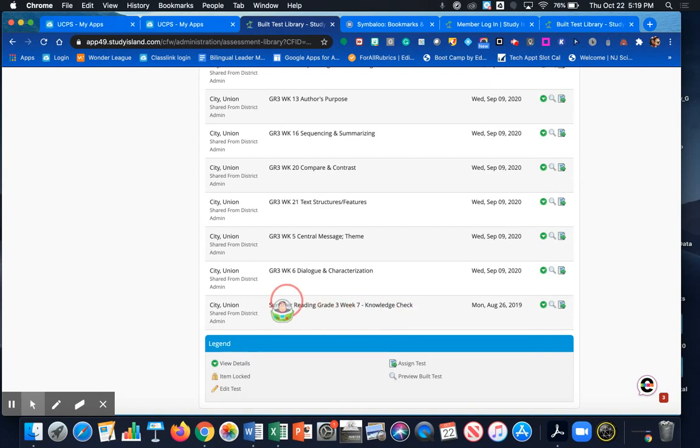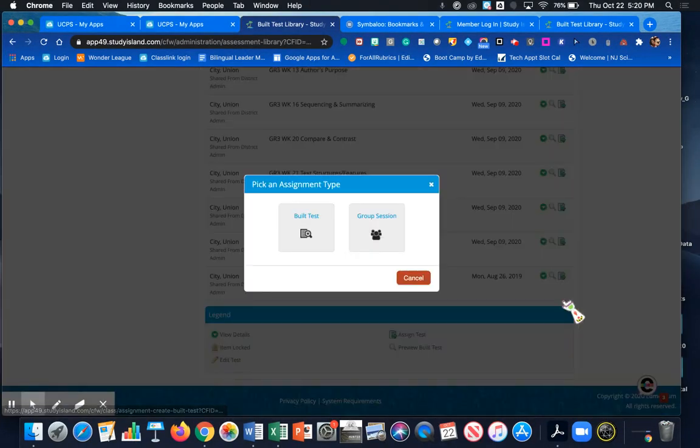I'm actually going to highlight and copy the title here because if you notice, the next thing I need to do is come over to the third icon on the actions column, which is the last column here. And I'm going to choose that third icon, which looks like a piece of paper with a green arrow in it. And it's asking me now to pick an assignment type.